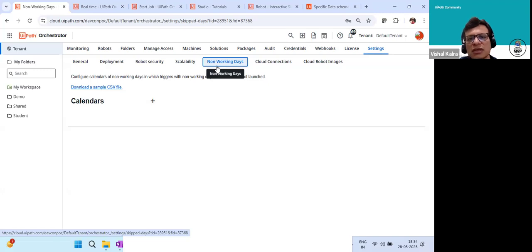Suppose you have automation running from Monday to Friday, but Friday is a holiday. You might not know every year that Friday is a holiday. So you just upload the holiday calendar, and it will automatically skip the automation for that holiday. So that's important. We'll skip these parts because these are all advanced.